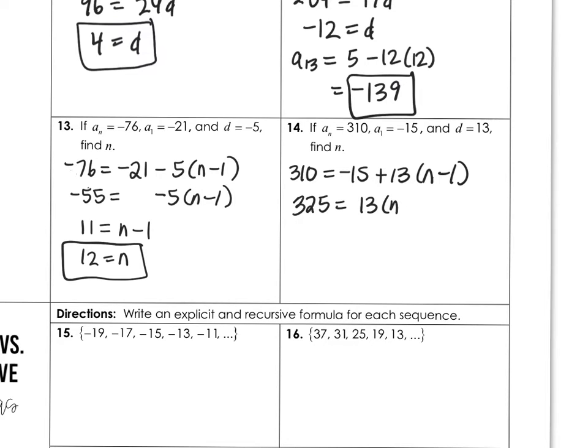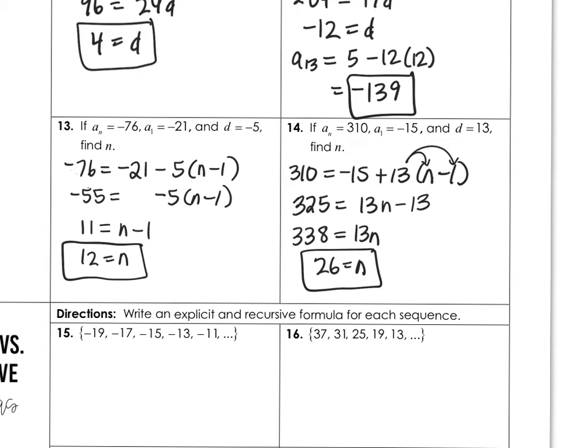And I can distribute here. Let me do that on this one, because the other time I didn't, and just in case that's something that you would prefer, if you want to actually distribute first, you get the same answer, so it doesn't really make a difference. So that means I would add 13 here. That'd be 338, divided by 13 is 26. So n is 26. So it doesn't matter if you divide by that 13 first and then add the 1, or distribute that 13 and then, because you get the same answer either way.